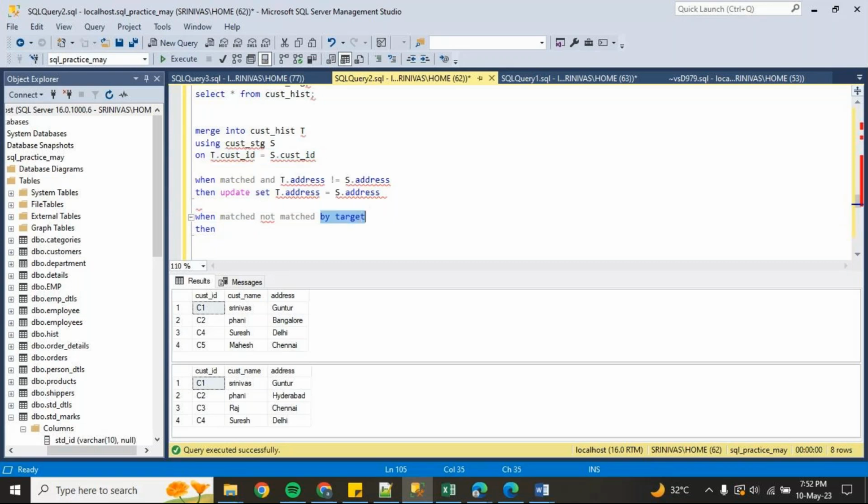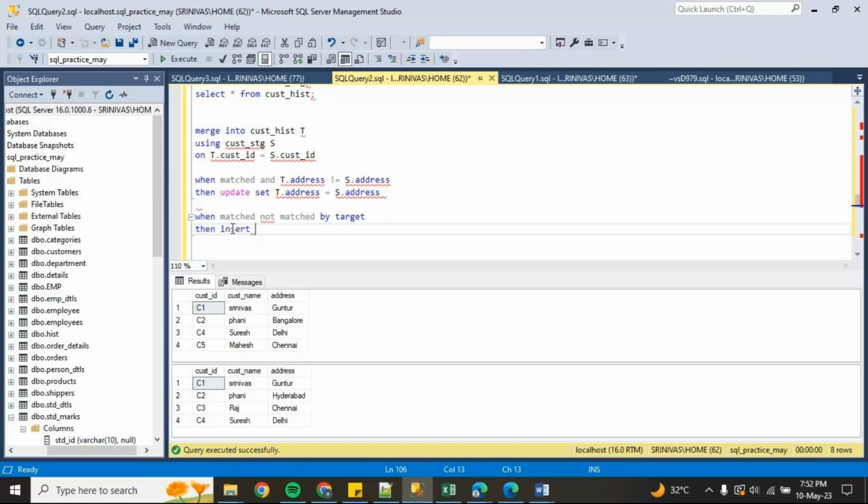So this syntax is there in SQL Server, but in other databases it is not there. So when not matched by target, the ID is not there in the target table. When the ID is not matched by the target, then I want to insert the record.